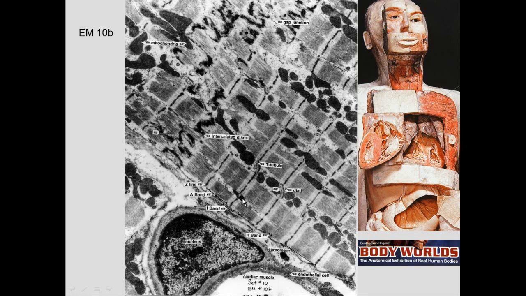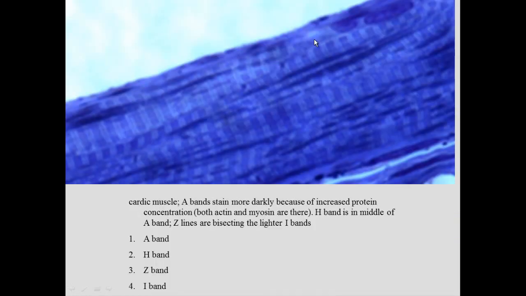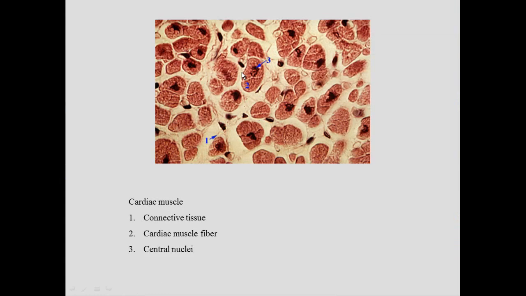In addition to these bands, we have this heavy band here, which is an intercalated disc. And if you look real good, you can see gap junctions between adjacent cells. That's how one cell tells another cell that it's contracting. Here we see some cardiac cells in a blood vessel, not the heart, but the ones coming into the lungs. You see the A band and the I band. You could even see the Z line on these.